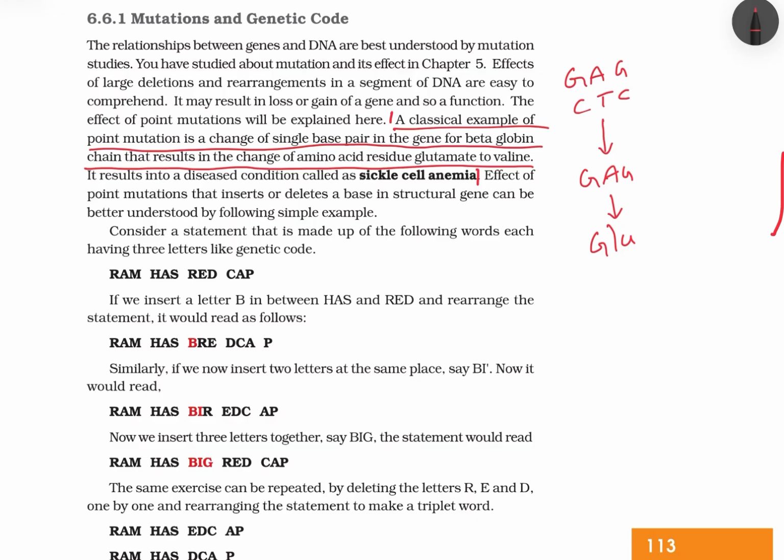It is one of the amino acids in the beta globin chain of human hemoglobin. Suppose in the place of this T, it is replaced or mutated to A, CAC is giving GUG, because A is complementary to U. Here it is changing to GTG, right? Then it is forming valine. So in the place of glutamic acid, because of the change of a single nucleotide, it is coding for valine in one of the beta globin chains. Then sickle shaped red blood cells form, that is nothing but sickle cell anemia.